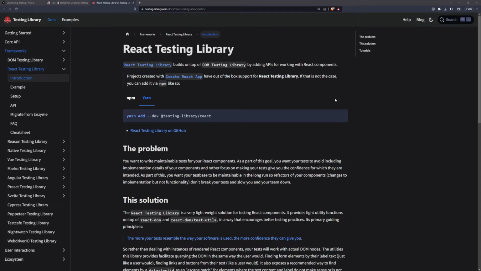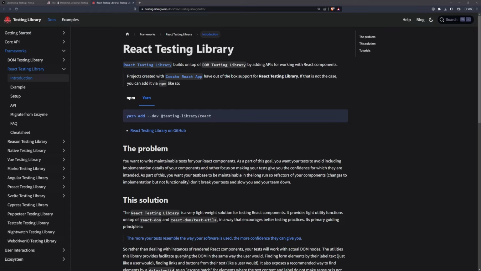However, since Next.js is a very, very popular framework, I figured this would be a good idea to use Next.js in this tutorial. Okay, so now that we have gone through a brief introduction of what exactly unit testing is, let's go ahead and jump right into setting up our project.